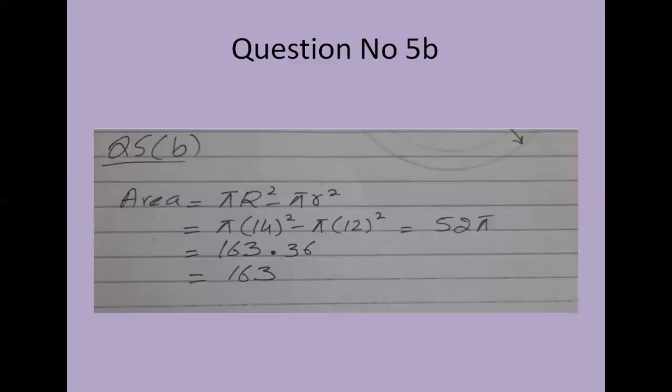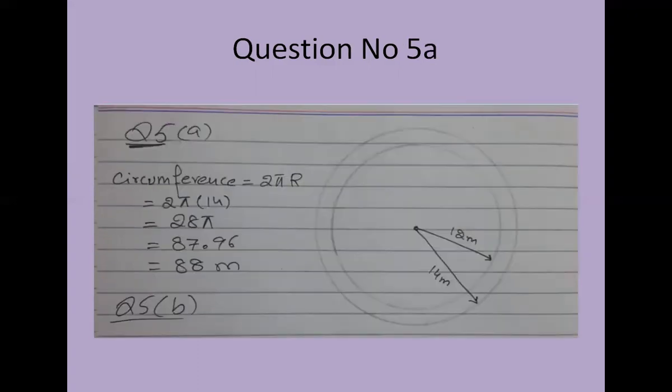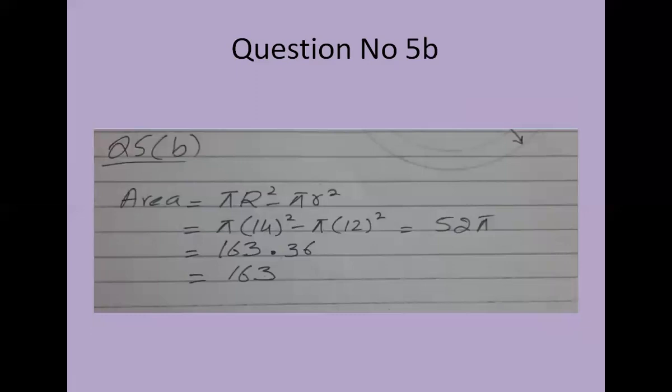Now this is how you will find the area. The grass will be growing in the shape of a ring. This is where the grass is growing, and we want to find its area. It's the shape of a ring. So from the external circle, I will subtract the area of the internal circle, and I will get the area of the grass, which is in the shape of a ring.